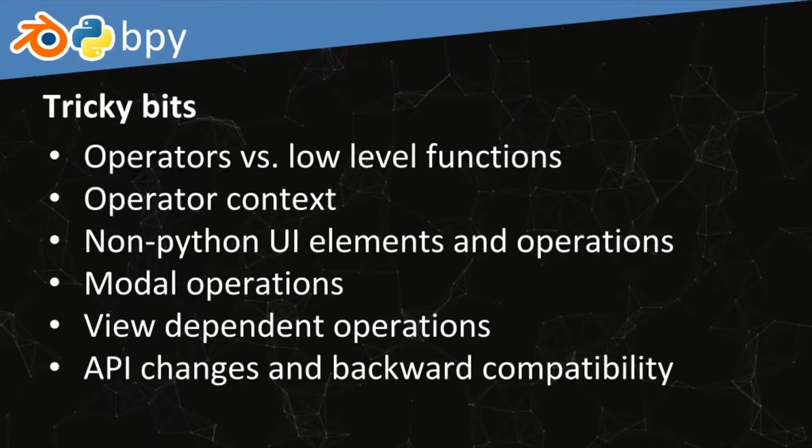And another thing that's tricky is that the API changes rather fast, and you need to be aware of that. Sometimes a function, it's usually backward compatible, but sometimes it won't be. And sometimes you need to just change something or add a parameter. So that's something that's also important to know.